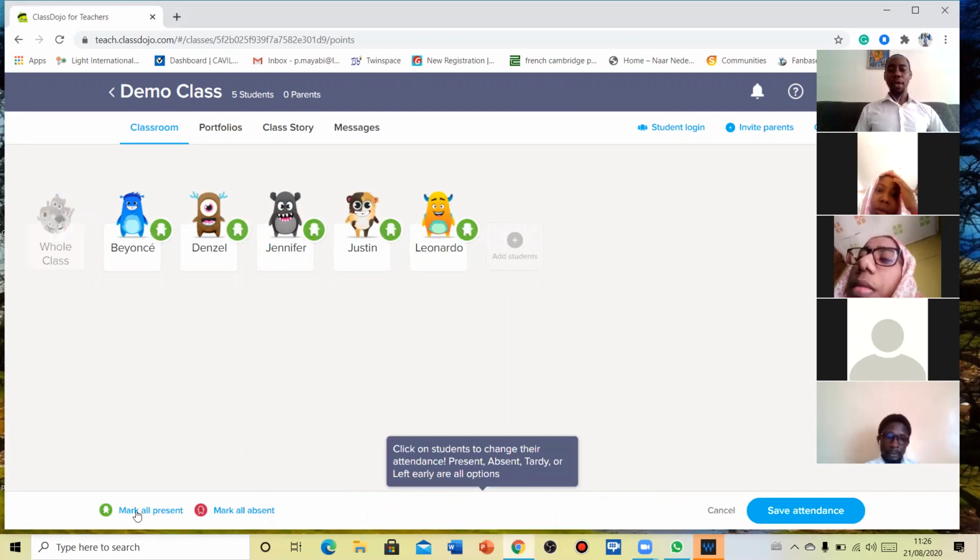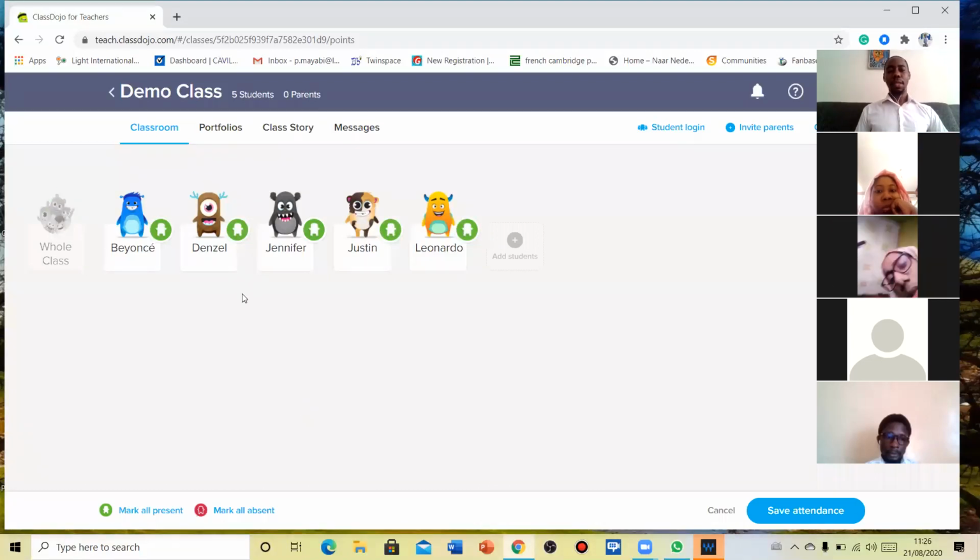Then after you click on attendance, they'll ask you, do you want to mark all of them present or maybe mark all of them absent? So you can choose to mark all of them present. When you mark all of them present, you'll see that the students have a green icon against their names. But now let's assume that this Leonardo wasn't present, he was absent. So I have to click again on Leonardo and it will change. I think this is like pink or maybe red. So after you've marked all of them present and Leonardo was absent, I click again on his name and it will change to absent.